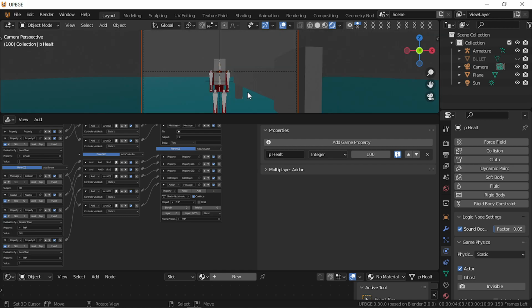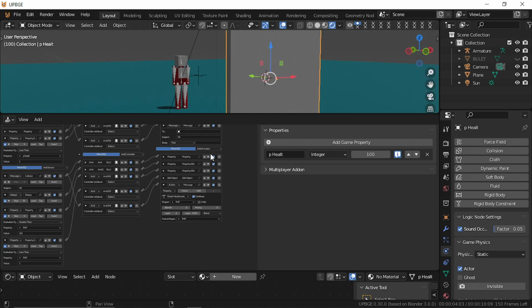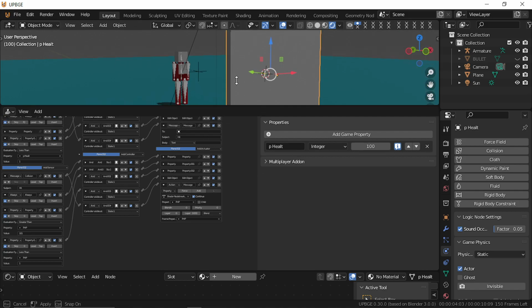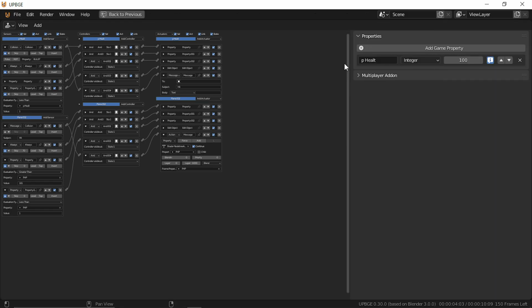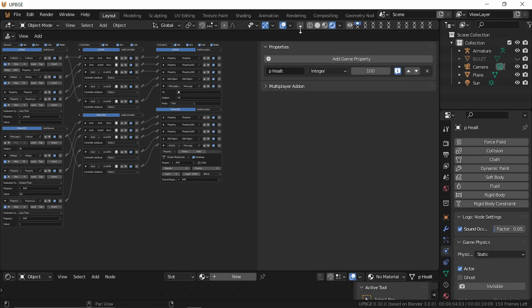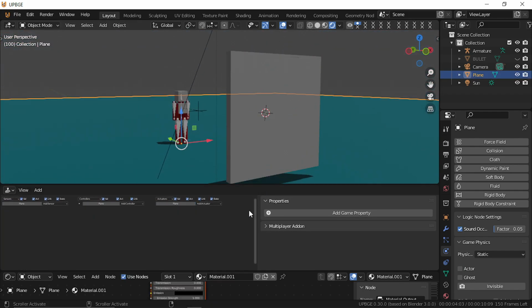So, the only thing I'm gonna have to show you now, remember I've got this one selected first and then the health bar, the player out. This is the setup. I'm giving you time to look at it. Alright. Now I'm gonna do them one by one. Like this one first.